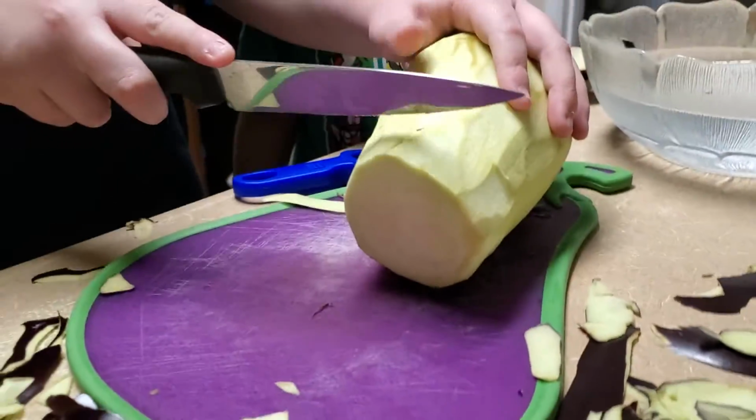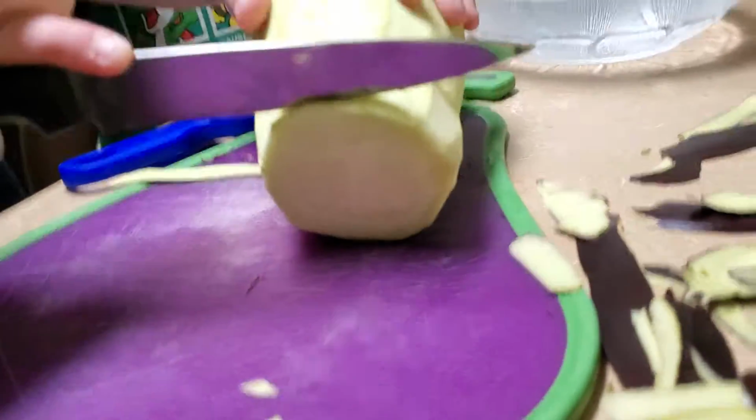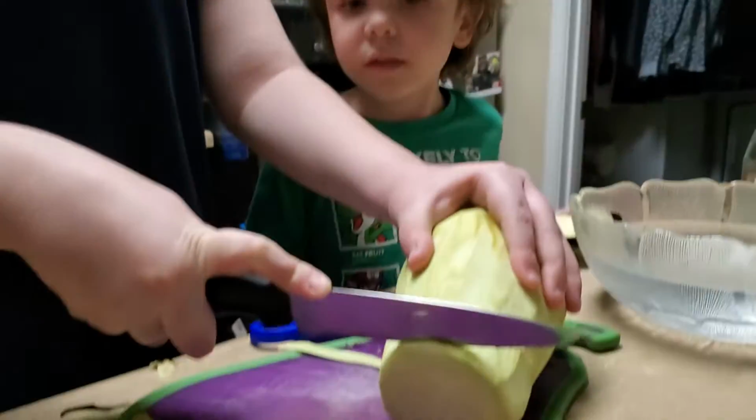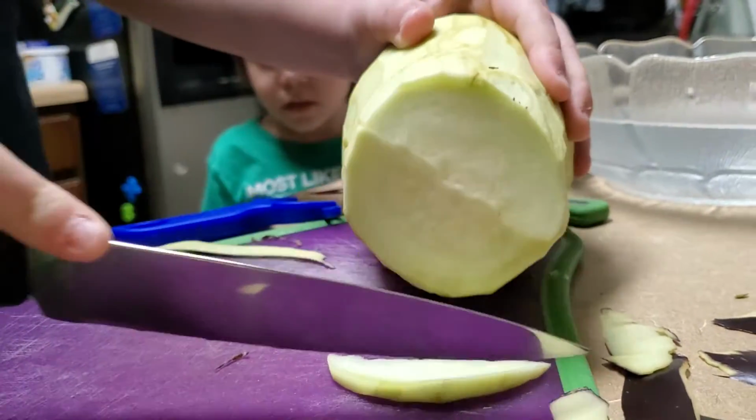I don't want to try. You don't have to. Oh. Can I try? Barely thin? Can I just at least try? Well, Nellie's still working on her trick. Oh. Okay. Well, let me try.